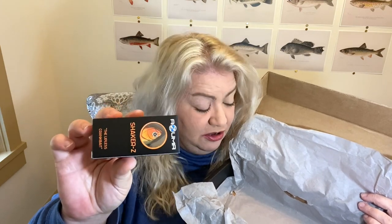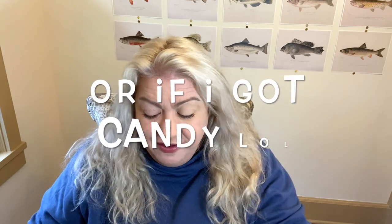Another line cutter ring branded with Tackle Monkey — so now I have three of them. And then this was actually pretty good: another Azuma lure, this is the Shaker Z, a lipless crank in copper color. I really like this lure, and I might not have been so mad if this had been in the first box. But there are only five items — literally one, two, three, four, five. That's the whole box.